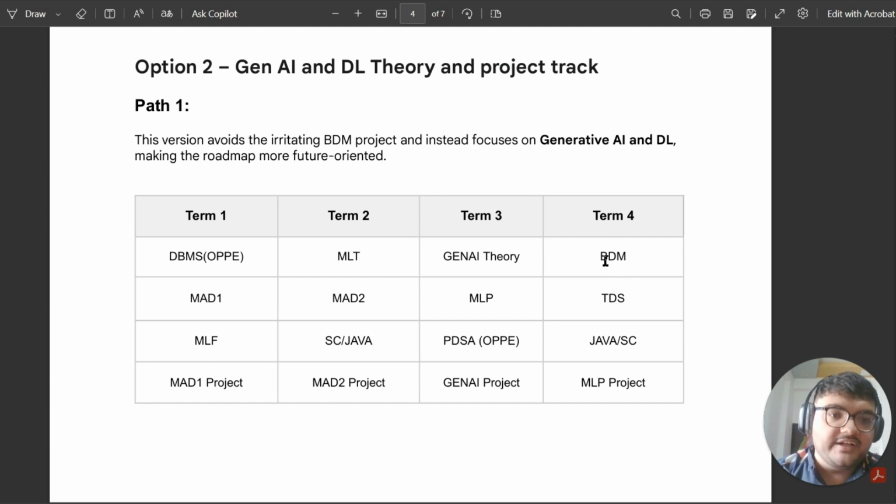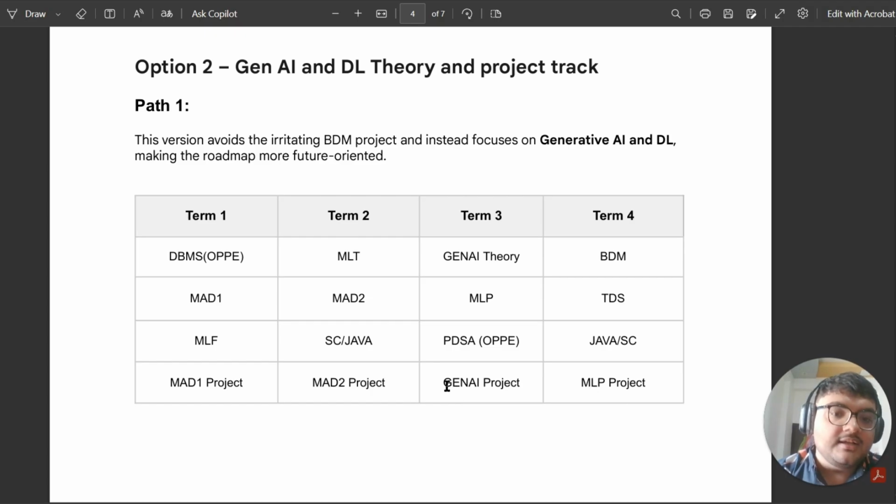because BDM is not that hard a subject. TDS is there, projects are there, but there are no quizzes. Java is an easy subject with two OPPs and MLP project. Okay, so yeah, this is the combination. You can exchange the project based on when you're watching the video and when you're planning to take the courses. Okay, if next term is going to be your third term, then take the theory and project together if you want, because you don't know how it is to do that type of project, and MLP project is easy.